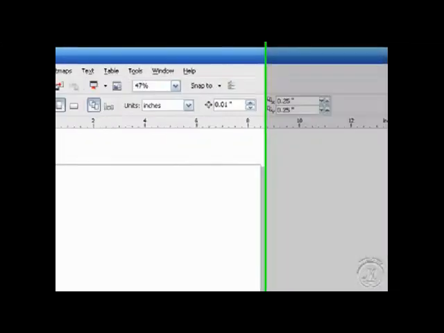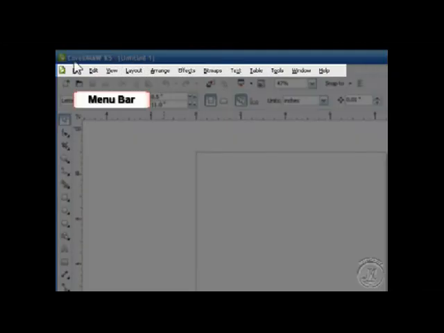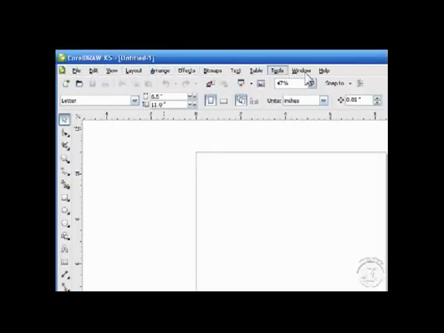The next thing is the menu bar. This is the menu bar, which has different menus like the File menu, Edit, View, up to the Help menu. These menus contain commands or options, and we will be using these commands or options while creating a graphic.